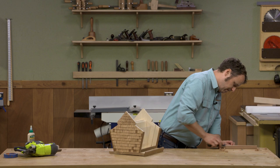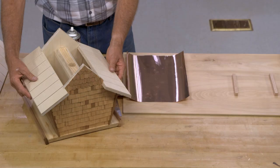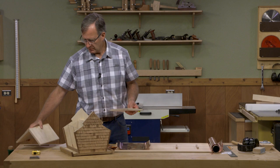There are two details that I really like about this bird feeder: one is the decorative shingles, and the other is the copper roof. The roof is going to consist of two lower roof panels that go in like so, and then an upper roof assembly which consists of two panels that have a glued miter. All of these panels have a rounded edge on the bottom and decorative score marks.